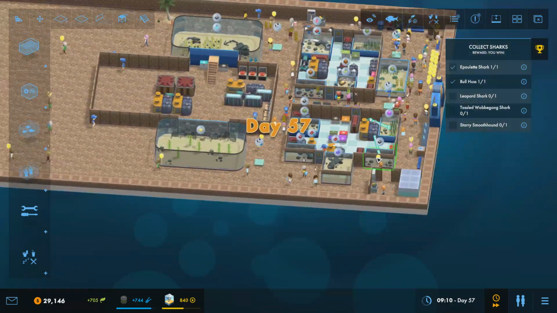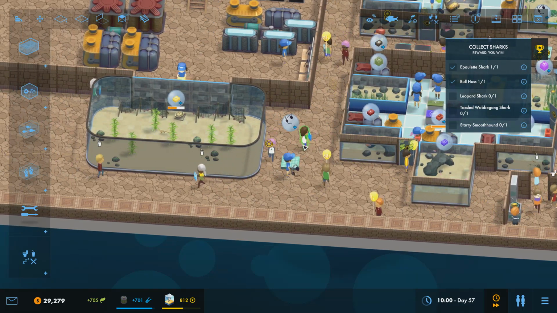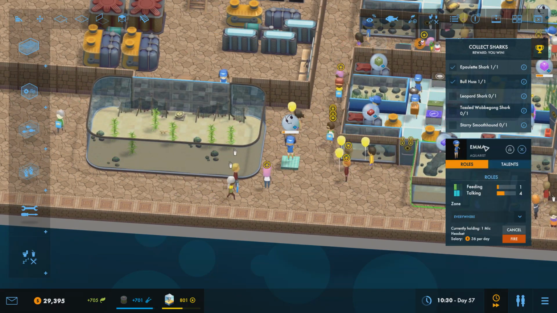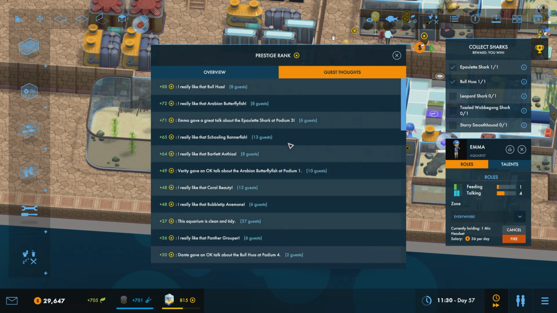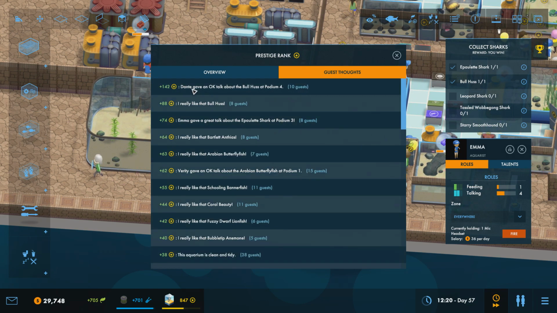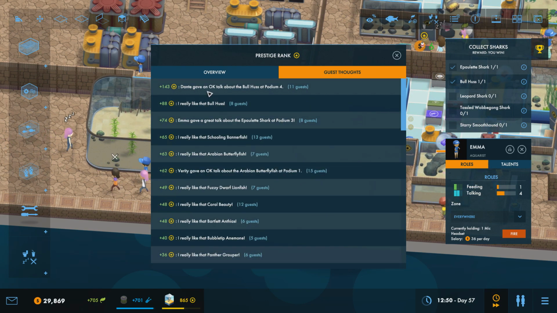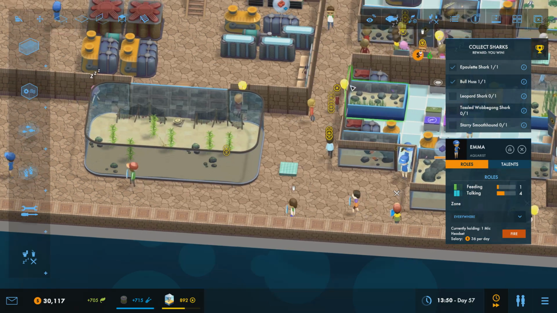Let's see how this talk does here. This is the epaulet sharks. So where are you? There you are. And it's Emma again. Let's see how she does. Going right up to the top. Oh, Dante gave an okay talk. Okay, so Dante's doing some talking. Only got 74 from that.